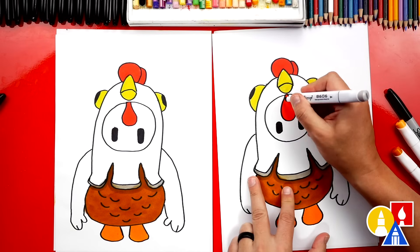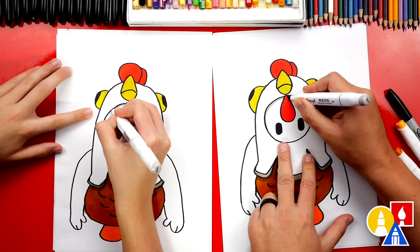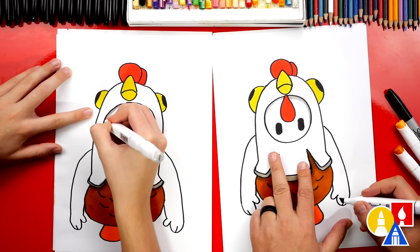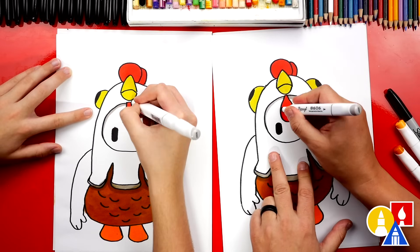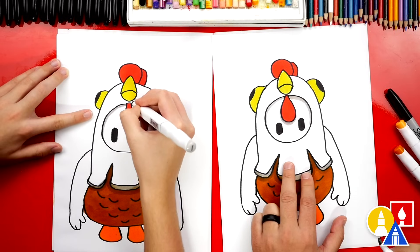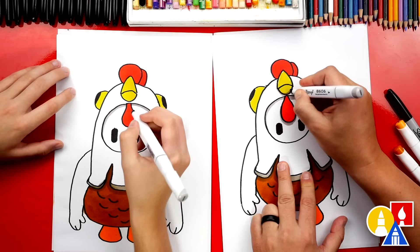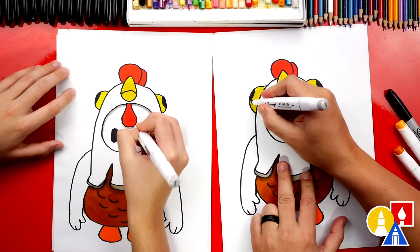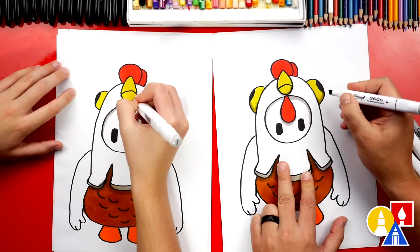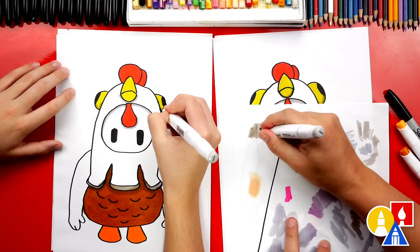So now we can add a shadow. Let's add one up here on the face — I'm going to add a little gray shadow underneath the hood of the costume, up here like that. We can also add a little shadow underneath the waddle — the little chicken part that comes down right there. We can also add a little shadow underneath the beak, and also a little shadow underneath the eye right here — a little shadow at the very bottom.